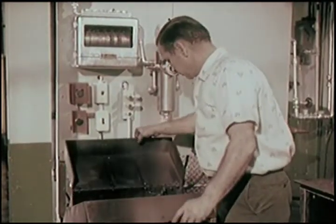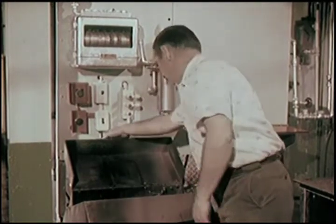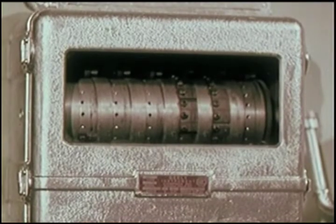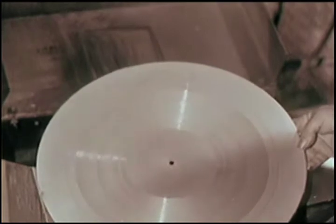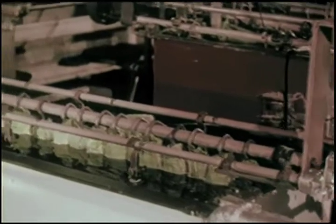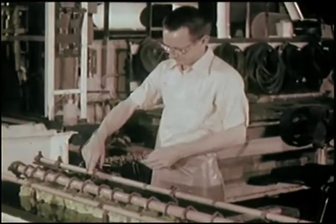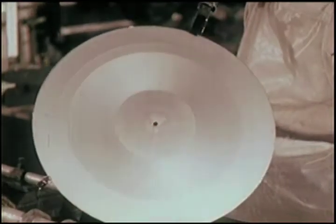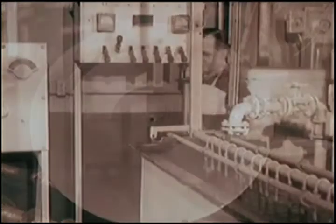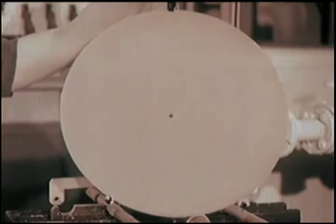Now we proceed to make metal copies from the lacquer master. The first step, silvering. This takes precisely 2 minutes and 40 seconds. And the lacquer master comes out with a new face. Now by patient electroplating, we add a series of metallic deposits, one behind the other. First, a fine-grained deposit of nickel. This makes smooth-walled grooves and a quieter surface. Next, a thin deposit of copper over the nickel. A nice, smooth salmon pink.